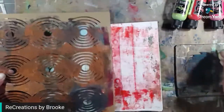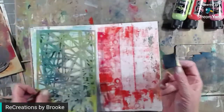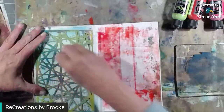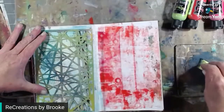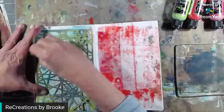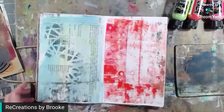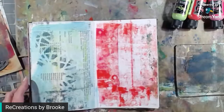Okay. So I am loving how these look, but they're going to be a little dark for journaling over. I think even if I go really lightly, it's still pretty dark. So I don't know. That one came out a little less crazy. Oh, look at that. I like it. That's right, Sue. Oh, thanks, Al.